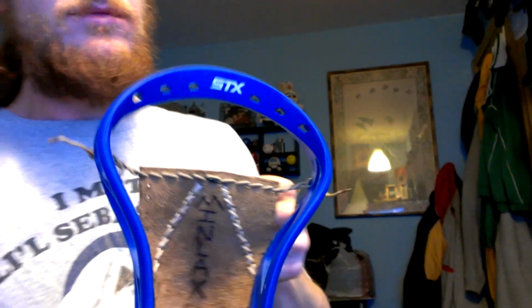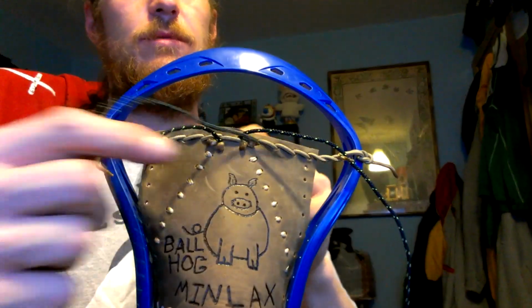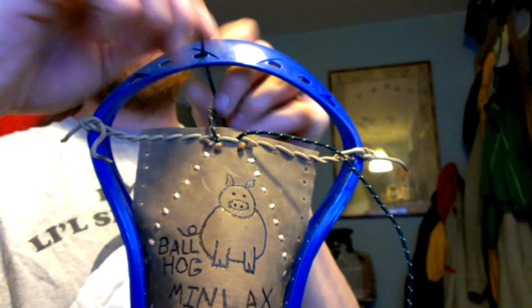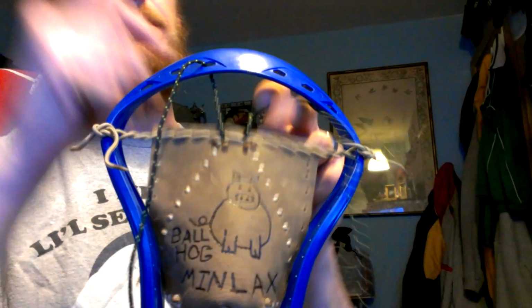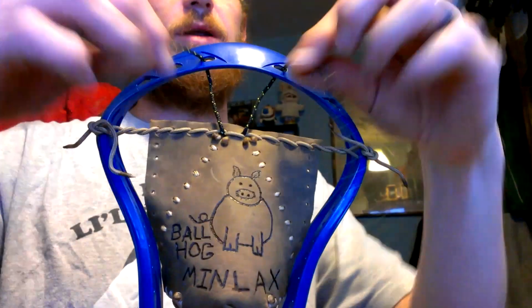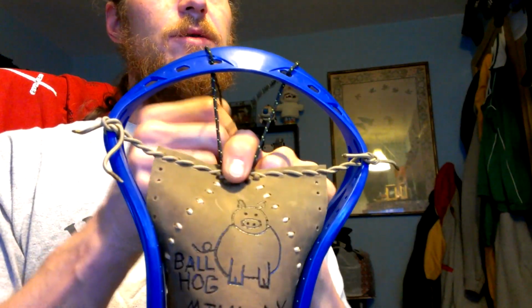Alright, and once again, we'll have you guys looking at the back for our reference. So, we're going to bring the first string on one side. It's going to come up the inside of the head, and it's going to go through the top hole here in the plastic. I spin that if it gets a little twisted up, and then we're going to take the other side. We're going to do the same. Bring it through the first hole in the plastic there, and have it hanging out. Now we can pull these, and as you can see, it's going to raise or lower this pocket.